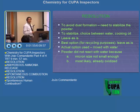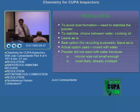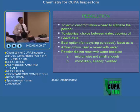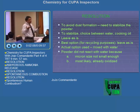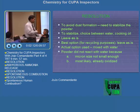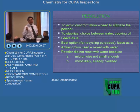Next incident. Question? Okay, the question is, how did we accomplish mixing it with water? As a knowledgeable person, we have to, of course, get small portions of the aluminum powder first, put it in a watch glass, and then try it with first cooking oil, and next try it with water.